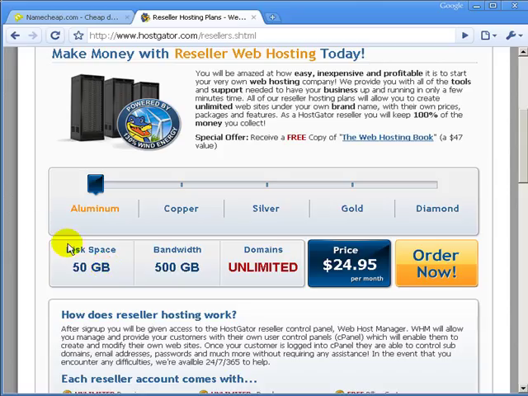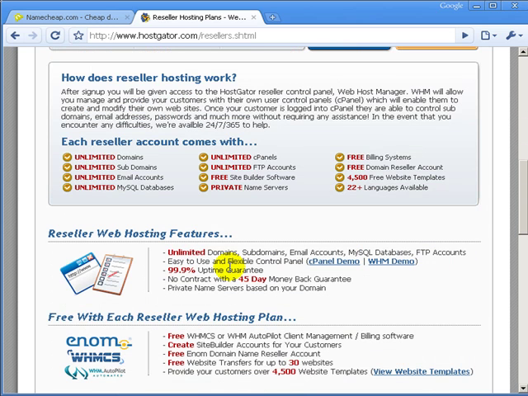And as you can see, they give you disk space, about 50 gigabytes, which is well enough. If you're just running blogs and you're not dealing with a lot of videos, then 5 gigabytes is really all you need as well. Bandwidth wise, 500 gigabytes is all you need. I've done product launches with thousands of people downloading gigs of files, and I've only gone up to 200 gigabytes. So if you're just getting started, I would recommend that you start with the basics and then move up as you grow. But this is really all you need right now.